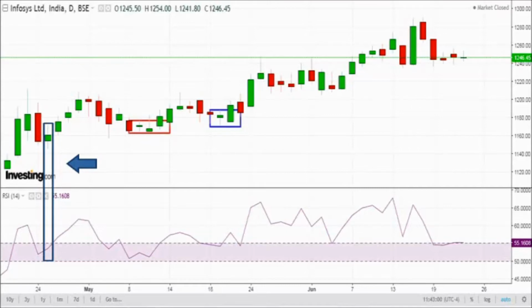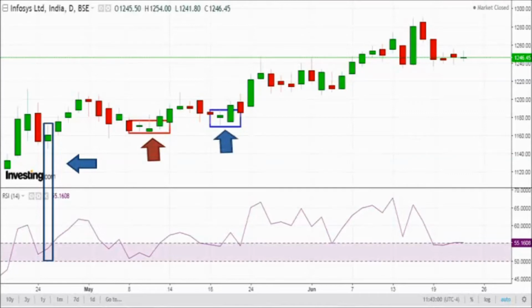is a hammer over there, a red hammer. On that day the stock failed to close above the high of the previous day, and there was also the nearest resistance at that level for the stock price. So these two things made me exit on that day. And luckily I was right. On the next day the stock price fell, and here also you can see.